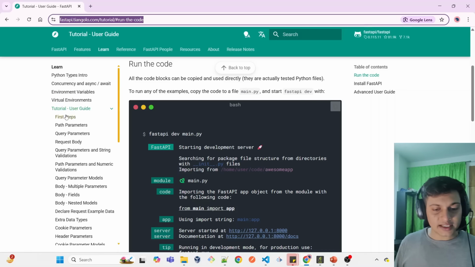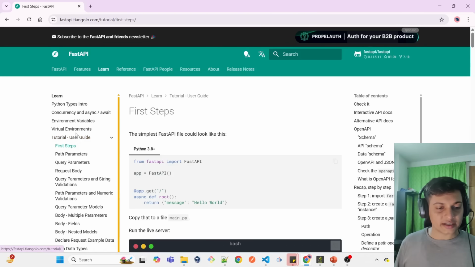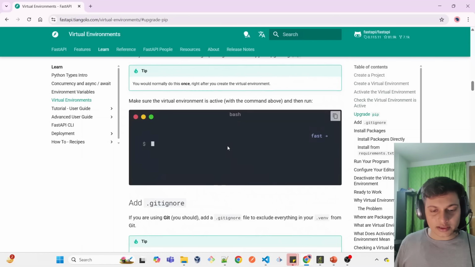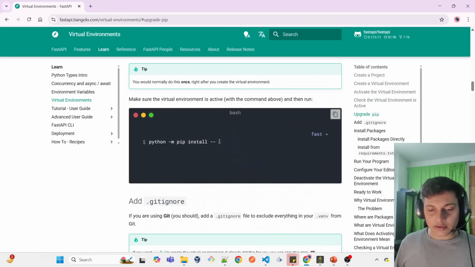What I'm doing is I'm just taking the data from here and pasting it there. So it's a virtual environment. You can come down here, and at the bottom you can see they are using this.